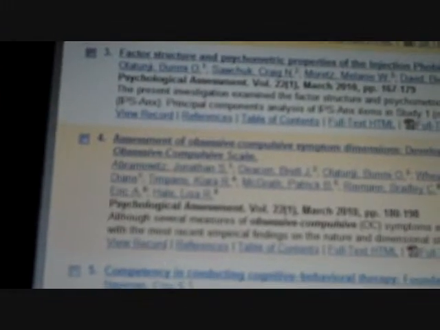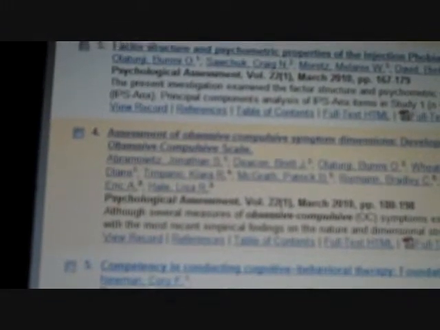So if we scroll down, we look at our first selection. Therapy processes and outcomes of psychological interviews for women diagnosed with gynecological cancers. A test of the genetic process model of psychotherapy. Nothing to do with obsessive compulsive disorder. And if we look over here at our descriptors, obsessive compulsive disorder is not mentioned in either of them. We go down to selection 2, same thing. Selection 3, same thing. However, if we look in selection 4, we can see the italicized words, obsessive-compulsive, as well as in the descriptors, obsessive-compulsive disorder.